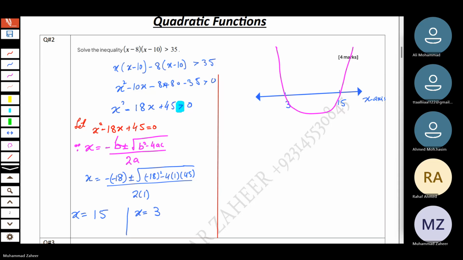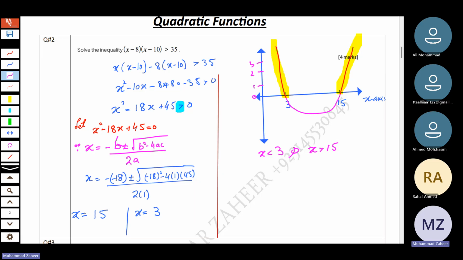Above. Sorry? The above one. The above one, because he says that this function is greater than 0. So you have to take the above values or below values? So obviously we have to take the above values. I'm not sure where the y-axis is, it is going to be around here. You know that it is 0, it is 1, it is 2, it is 3. So the above values, these are the above values. So now you just have to write the inequality. So look at here. Here we are going to get all the values that are lesser than 3. And here we are going to get all the values that are greater than 15.